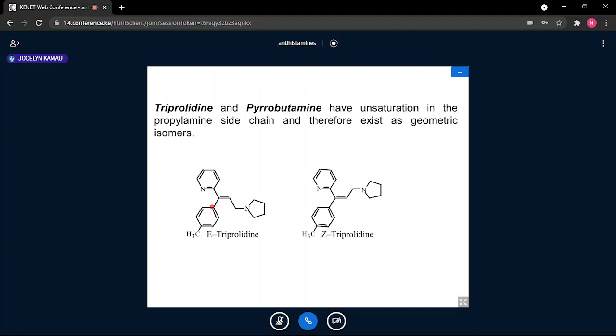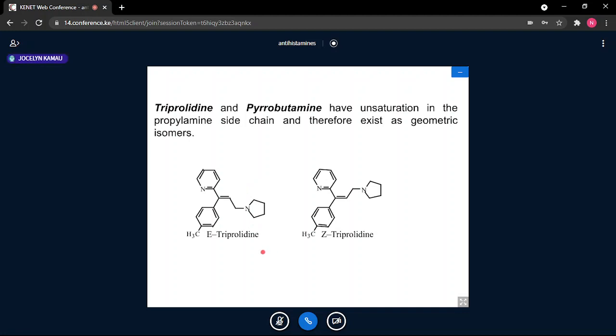If you look at this group here, this carbon, it is joined the same way. So we will look at the next atom. What's the atomic number of nitrogen? What's the atomic number of nitrogen?